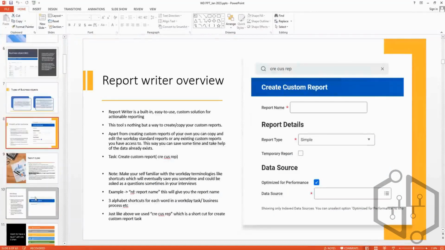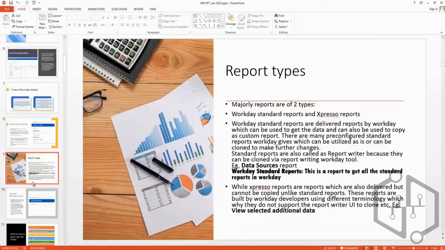Now we quickly move to the report writer overview. In the report writer overview, as I said already, we'll be focusing only on the advanced reports, which is the main integration report, and we'll go straight to it. It has a reason as well, because advanced reports can be enabled as web services. You must have already seen it, I think. If not, we'll see it.